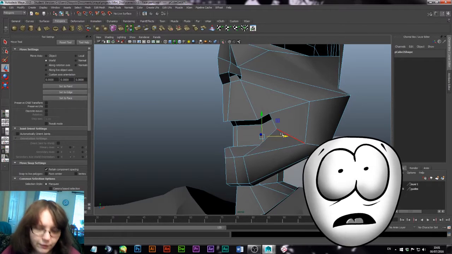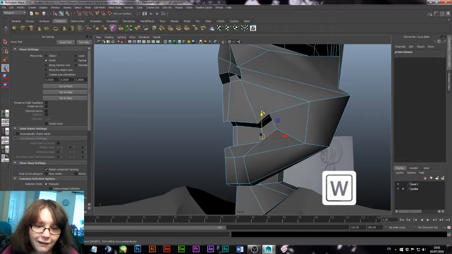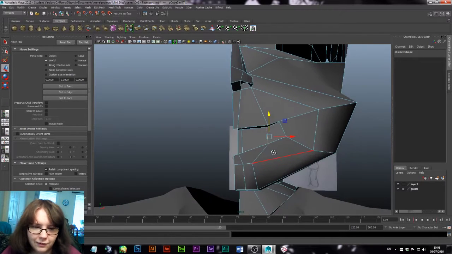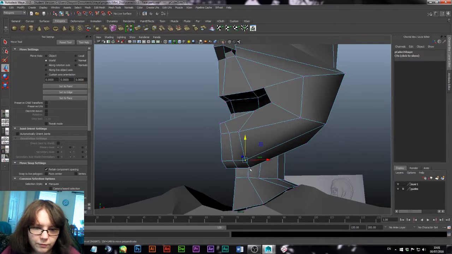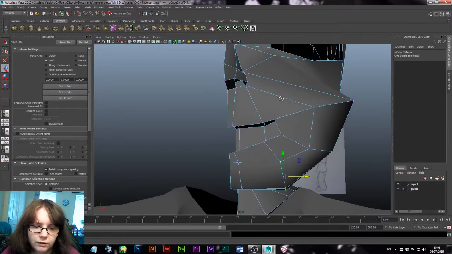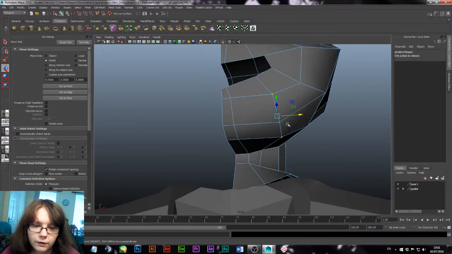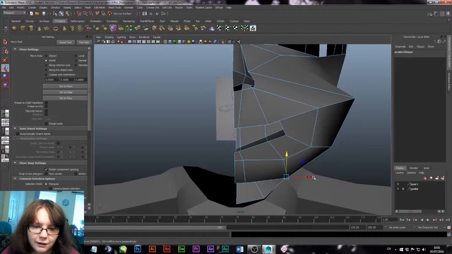Just spreading it out. Oh wow. There we go, that looks slightly less creepy. Now, what I'm doing is I'm trying to spread them around a bit so that when it comes to smooth the model, which we are going to do today, yay!